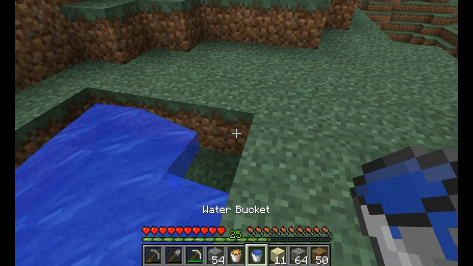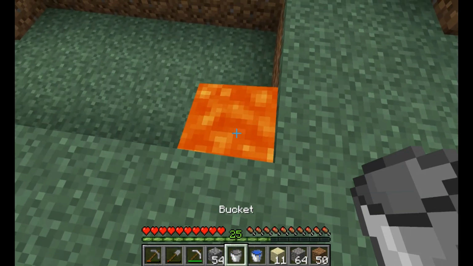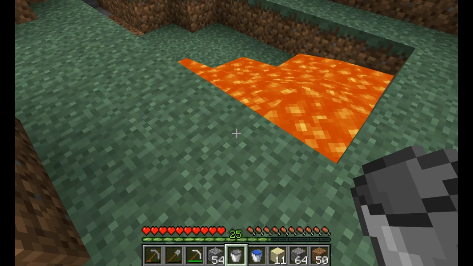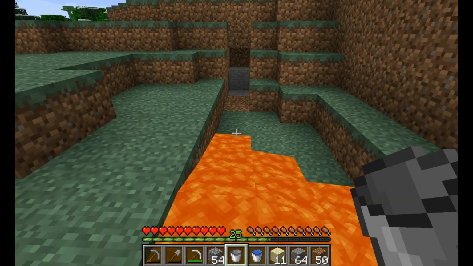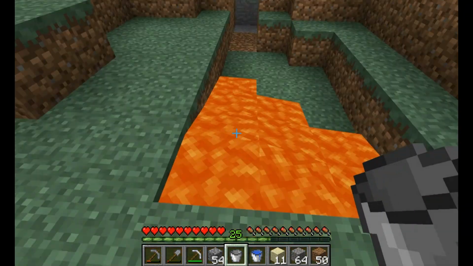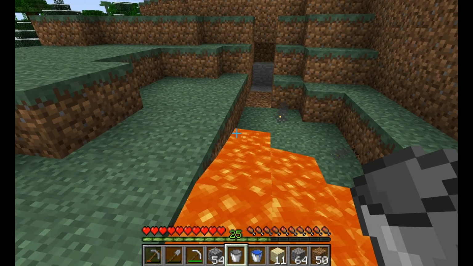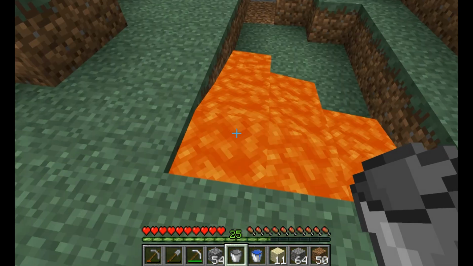To give us a look at how different liquids might behave, if I place lava here, first of all it spreads out slower because it's thicker. And then if we look at it, it only spreads out half as far. So 1, 2, 3, 4. It only maintains four squares in the same plane before it peters out.